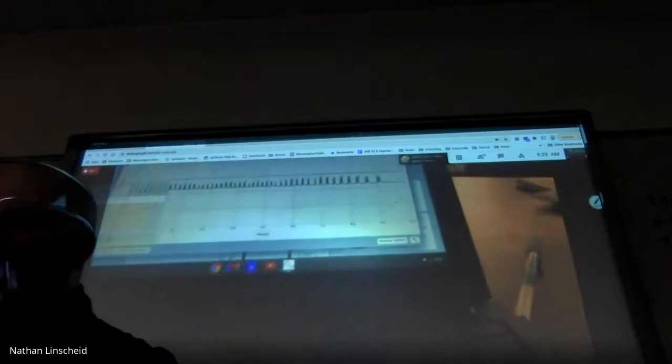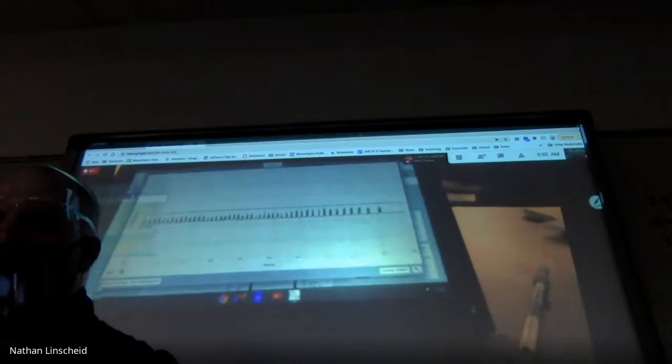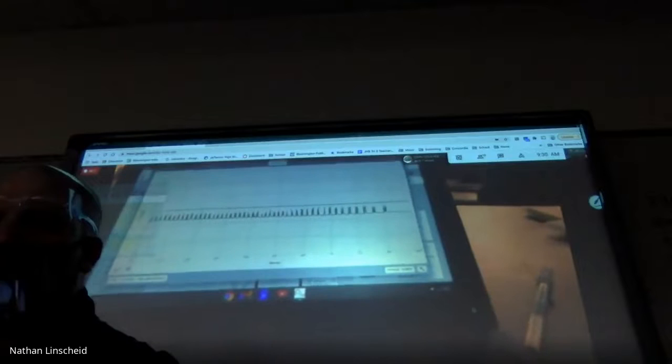So if I want to know how fast it's going, let's say this went for 10 seconds and then it kind of tailed off. So that's bad data right there. I'm just going to pick a section. I'll say 4 seconds, and I'll say it went 1, 2, 3, 4, 5, 6, 7, 8, 9, 10, 11, 12, 13, 14, 15, 16, 17, 18, 19, 20, 21, 22, 23, 24. So it rotated 24 times in 4 seconds. So that's data I would write down.